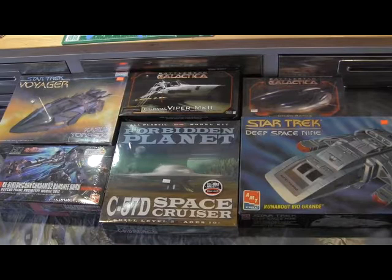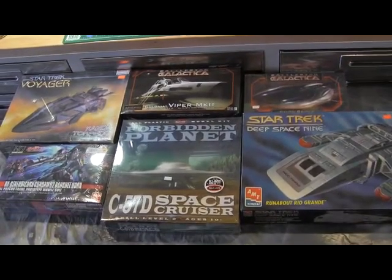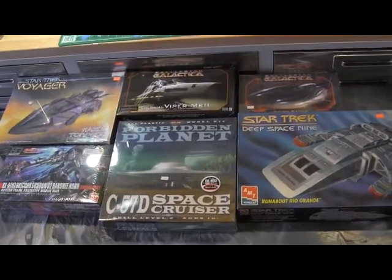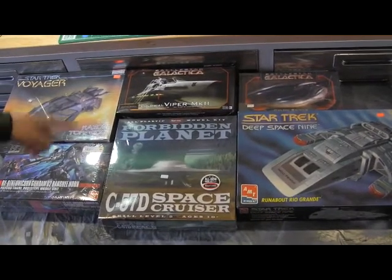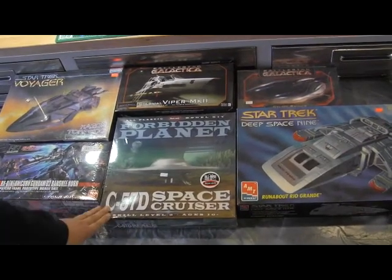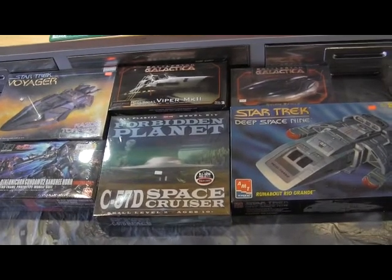Well, this week at the garage, we got some new kits to show off. These probably won't get built up anytime soon with all the other stuff we got going on, but thought we'd do some quick unboxings and reviews of them all. So stay tuned. We got the Kazon Torpedo, Mark II Viper, Cylon Raider from the new series, Gundam model, the Forbidden Planet Cruiser, and a robot from Deep Space Nine. So let's go check them out.